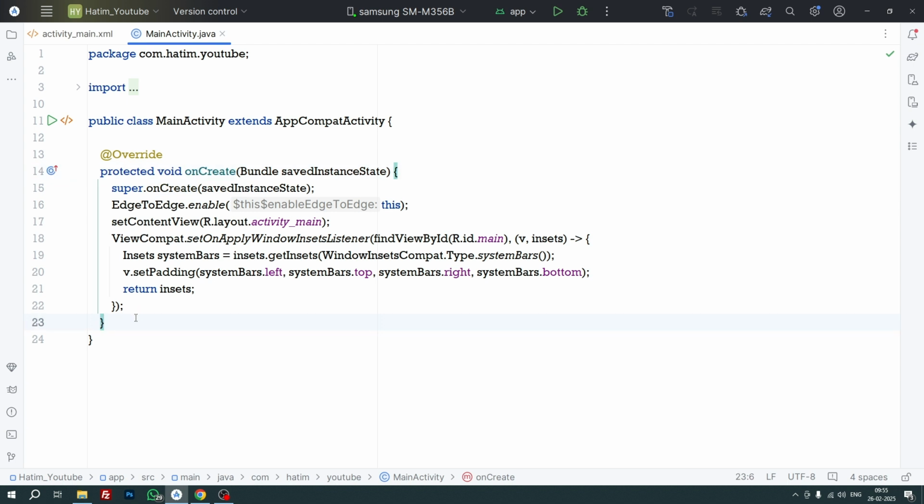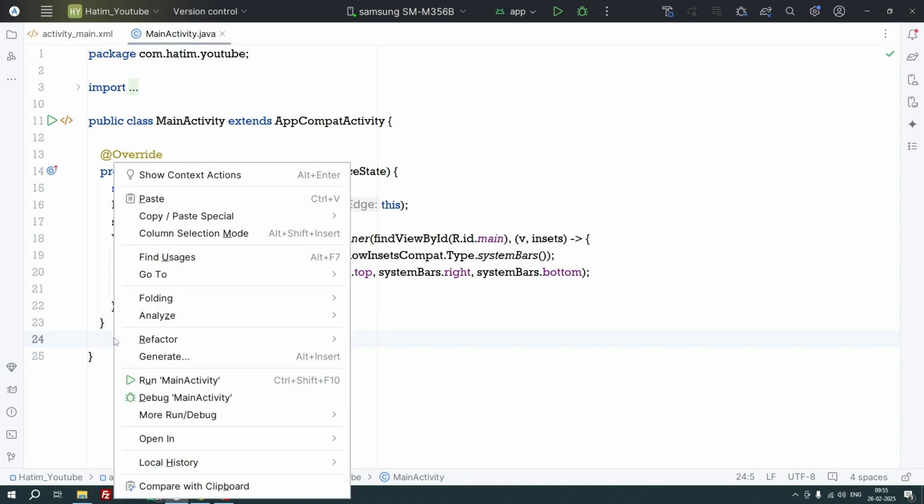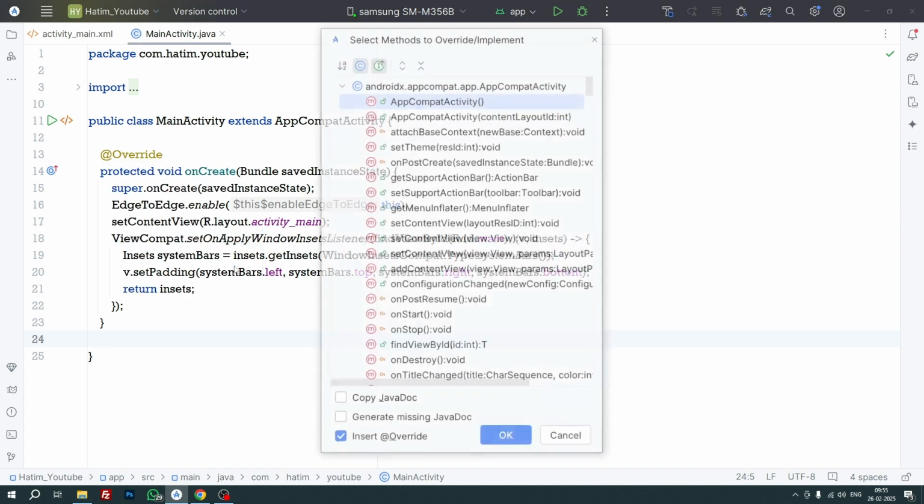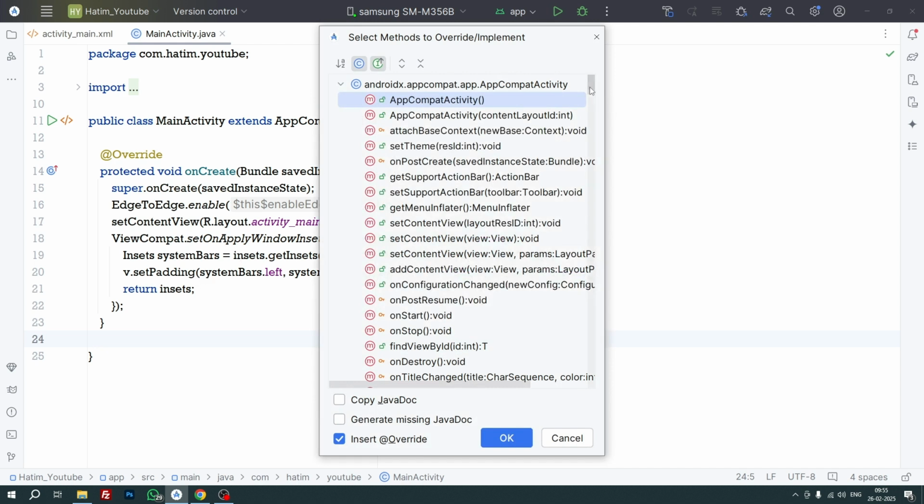Apart from onCreate, to add the remaining methods, after the onCreate method we go down, right click, click on Generate, Override Methods, because these are system built-in methods, and here we get a list of all the methods that can be used by Android in our program.